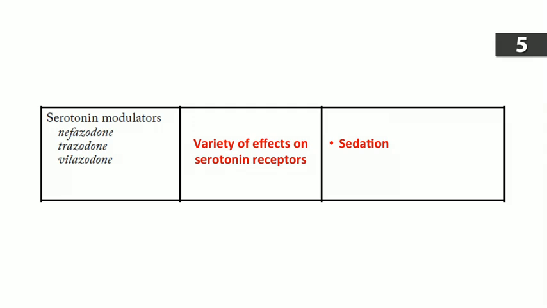Actually, trazodone is often used as a sleep aid in depressed patients, more so than to actually treat the depression, because if you get a dose high enough to treat the depression, the patients really can't tolerate all that sedation. These drugs are also known for causing priapism, which is a prolonged erection, which can be very painful and cause permanent damage. So it's kind of the opposite of all those SSRIs and SNRIs that cause erectile dysfunction. You might remember the phrase "trazobone" to help you remember priapism as a unique side effect.